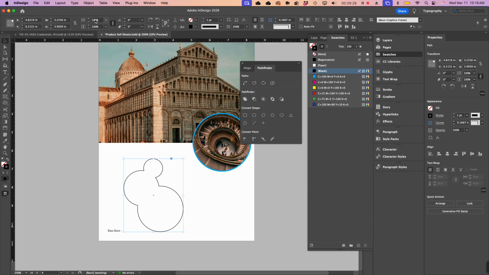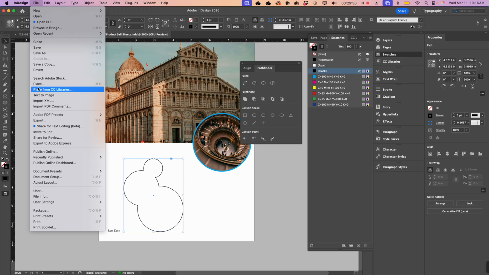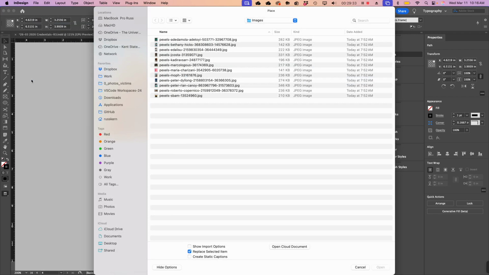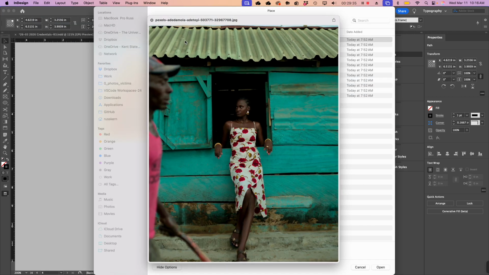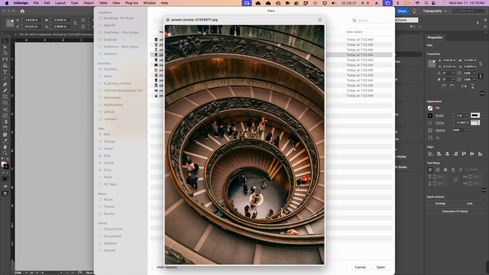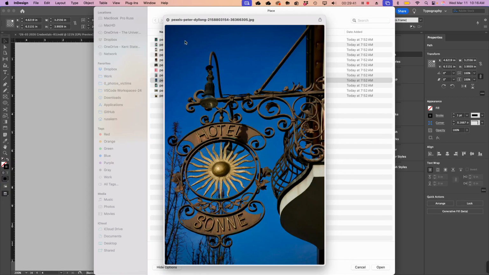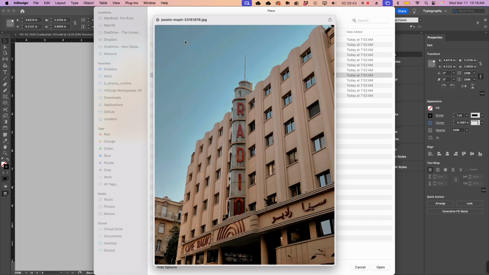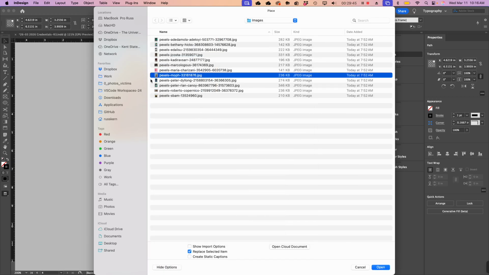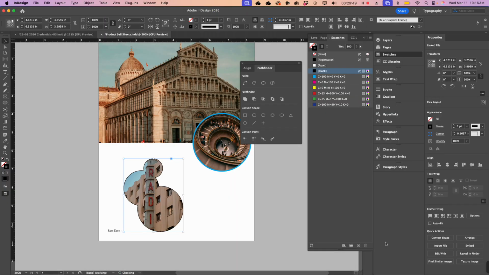Now I can select that shape, File, Place. Maybe I'll pick this one. And I can use that odd shape as well.